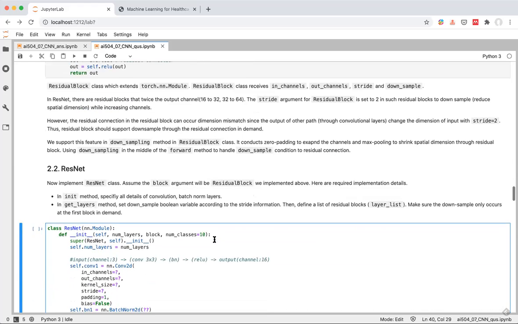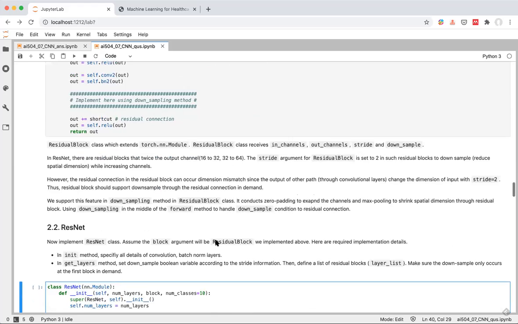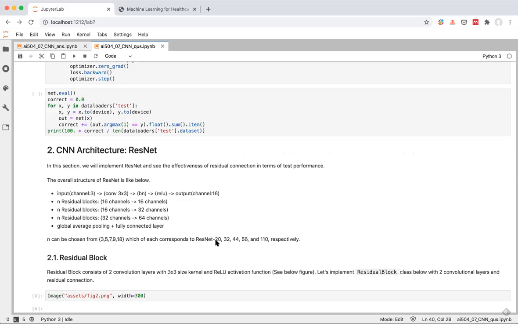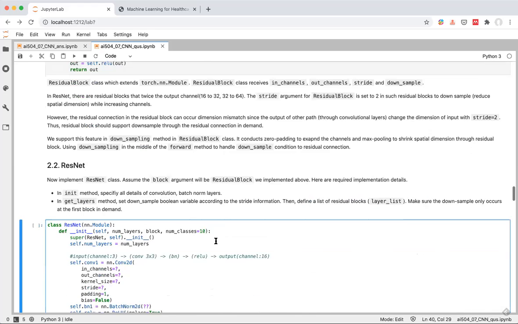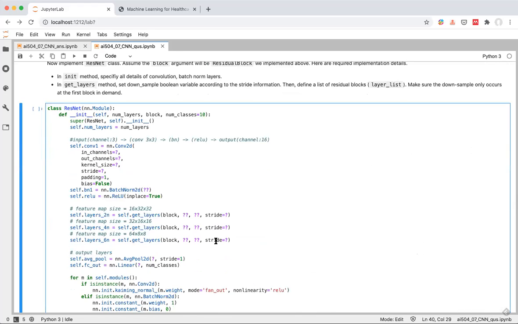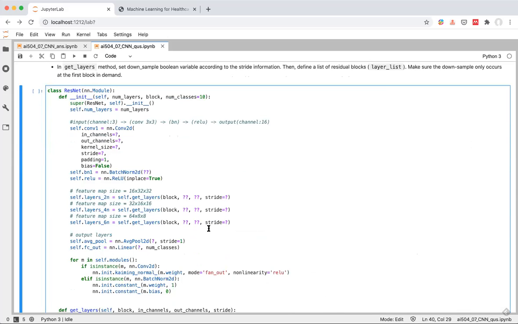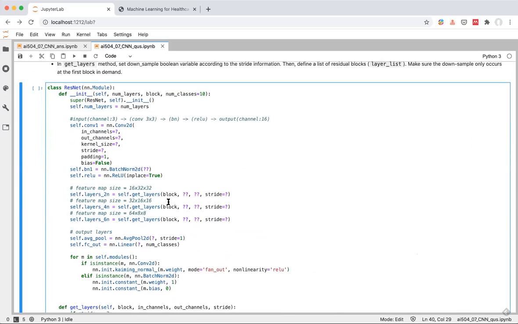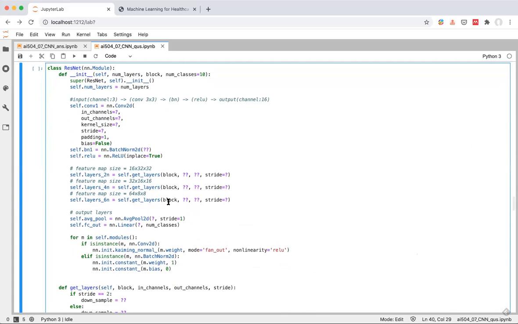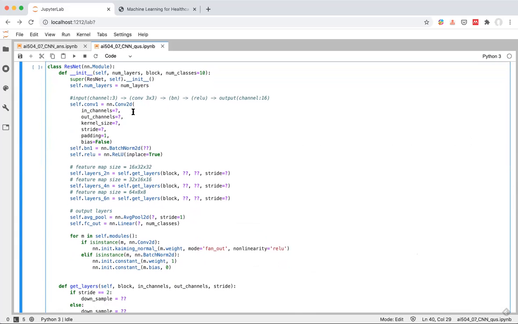Okay. Overall, I think it is better to see the overall structure of the residual network, which uses the block as the residual block. So now let me explain the details of the ResNet class. In the ResNet class, we will first use a small convolutional neural network to make the input have an increased channel size.